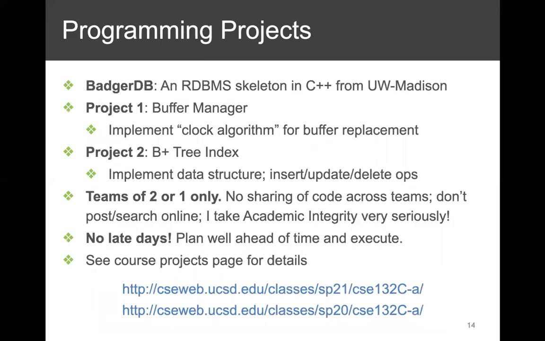Okay, so programming projects, a little bit more detail. We'll be using an RDBMS skeleton in C++ from the University of Wisconsin again, called BadgerDB. You will be asked to implement a buffer manager and a B plus tree index structure on BadgerDB. With the APIs given, we'll tell you which functions you have to implement. It's via teams of 2 or via teams of 1, which is individual.